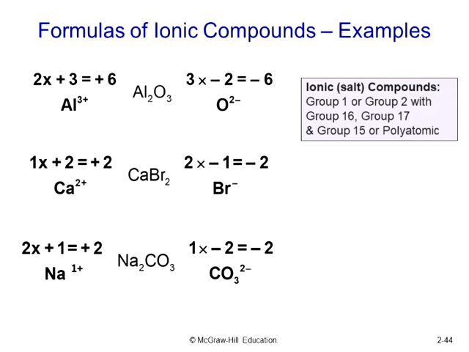Likewise, we combine calcium, bromine. We can crisscross the charges. Bromine has a -1. Calcium has a +2. We don't write the 1s in chemistry. Therefore, we have CaBr2. We check the charge balance, +2 and -2. We can also do sodium carbonate by the same process, crisscross the charges, and we recall we don't write 1s since carbonate is a polyatomic. It has 1, and we don't need brackets to contain it. Sodium has 2.